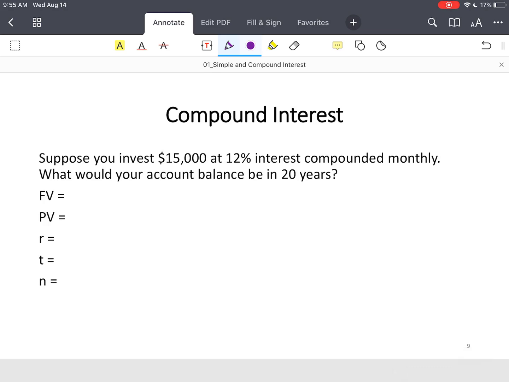All right, so first example. Now we've got a formula, and I'm going to write the formula every single time. Don't make mistakes in terms of substitution and calculators. Suppose you invest $15,000 at 12% interest compounded monthly. What would your account balance be in 20 years? That's 20 years from now, so we don't know. That's what we're trying to find, future value. We do know we have $15,000 today. Interest rate is 12%. You can go ahead and convert it to 0.12. Time is 20 years. Compounding periods, they said monthly, so N is 12.